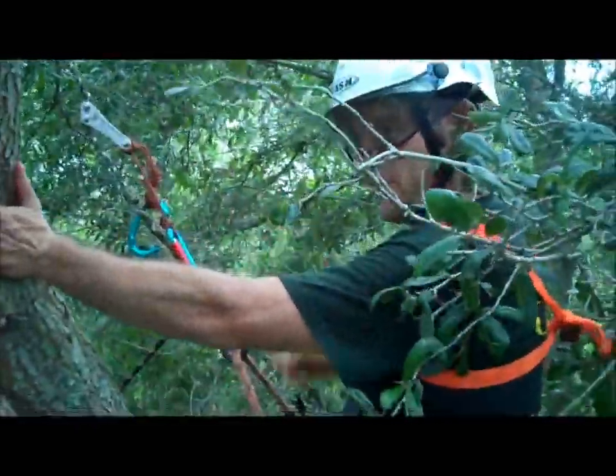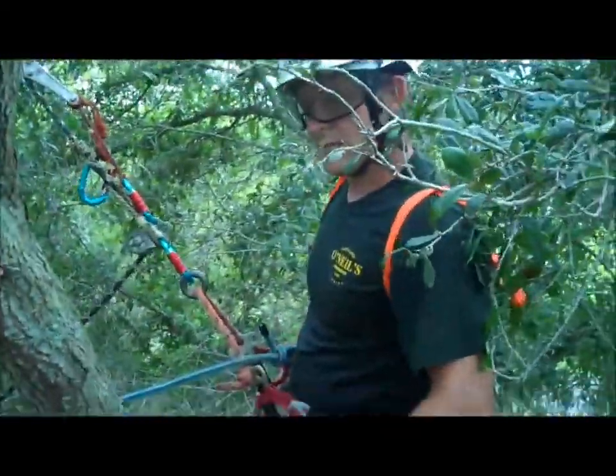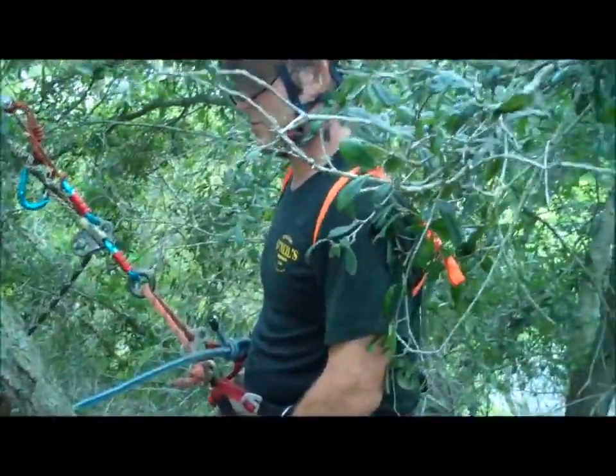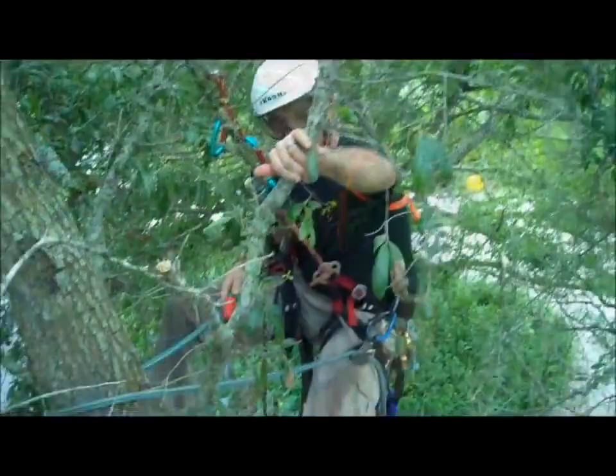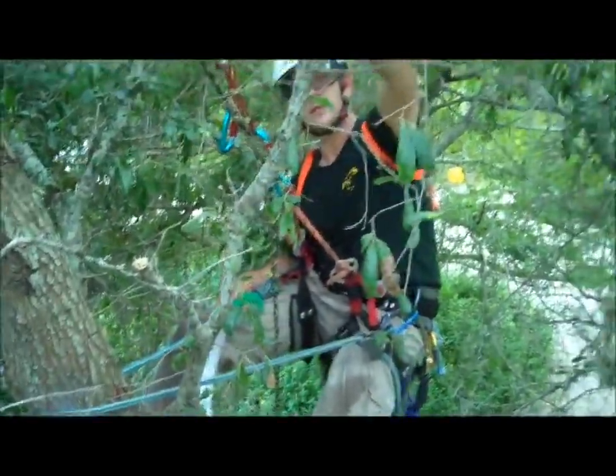So next, we're going to look for a branch that has maybe some dead in the tips of the branch, and then we can remove back to a lateral branch. Okay, so the next branch that we want to take off here is this branch right here.